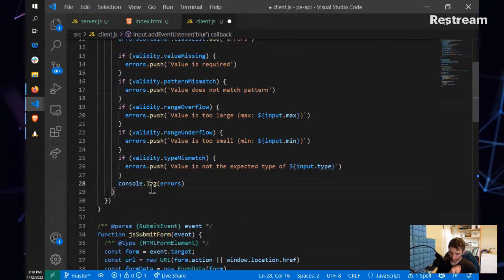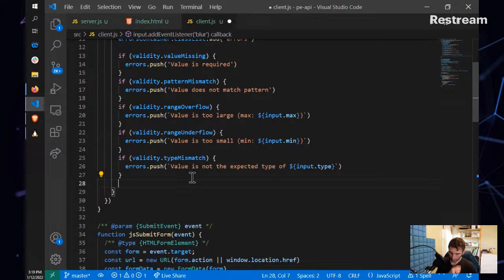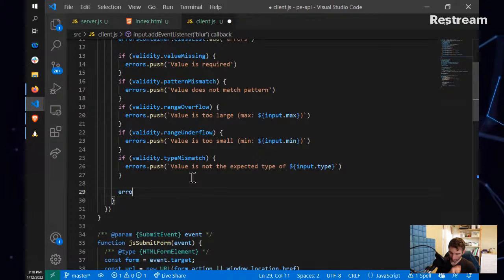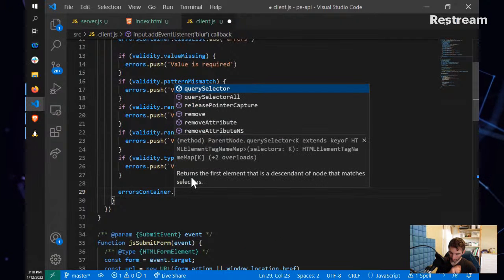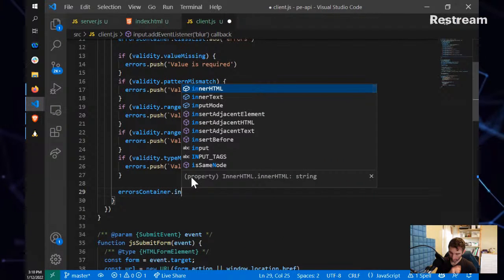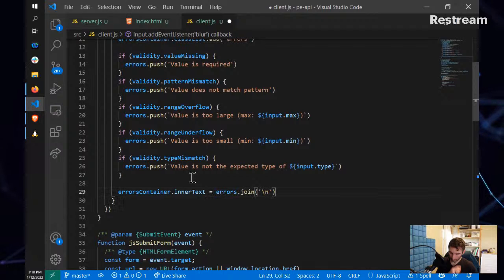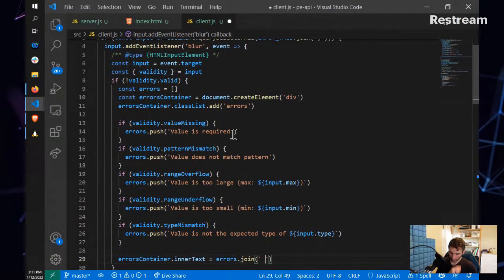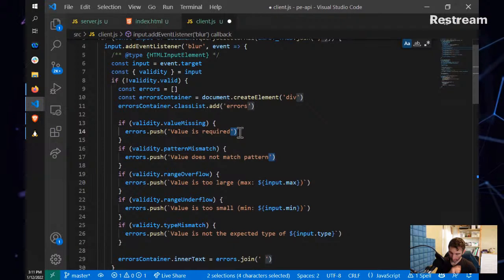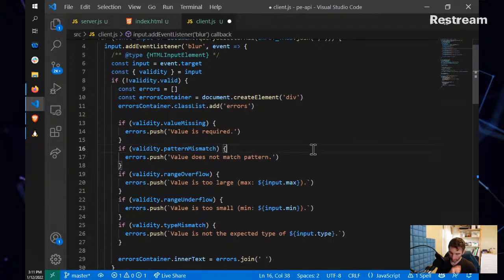And then, instead of console logging those errors, I'm going to say errorsContainer.innerText equals errors.join. I'm going to separate my errors with a space, and each of these error messages is going to end with a period. Cool.